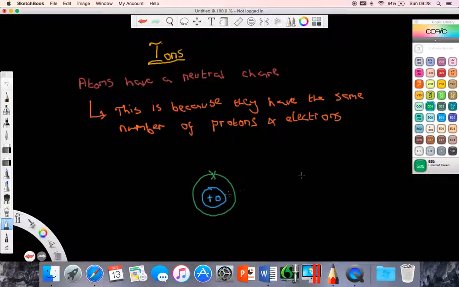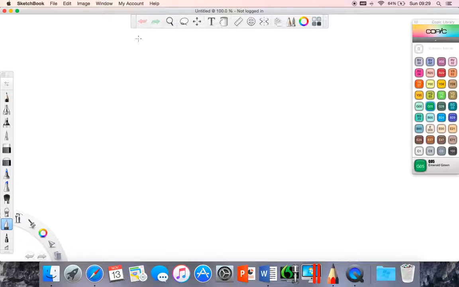However, if, for example, there are 3 protons in this nucleus, this atom will have to have 2 shells, purely because the first shell only holds 2 electrons and then the second shell would have this third electron. So there are 3 electrons, 3 protons, they cancel each other out, therefore this atom will have a neutral charge. Okay, so that's what we've covered over the previous few lessons, and today I just want to take a good look at ions.